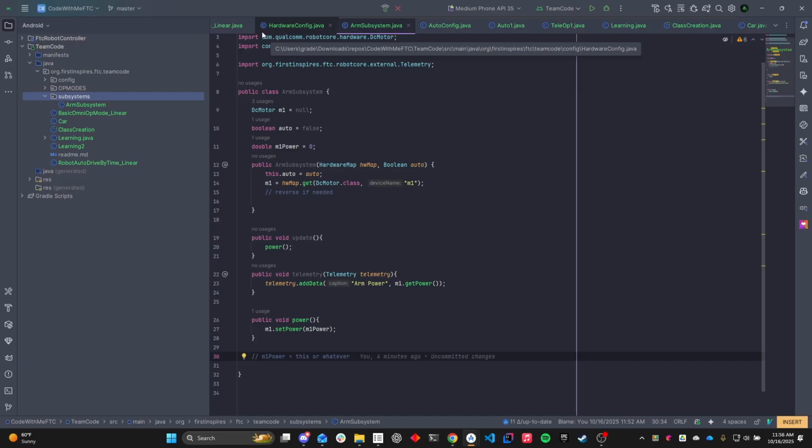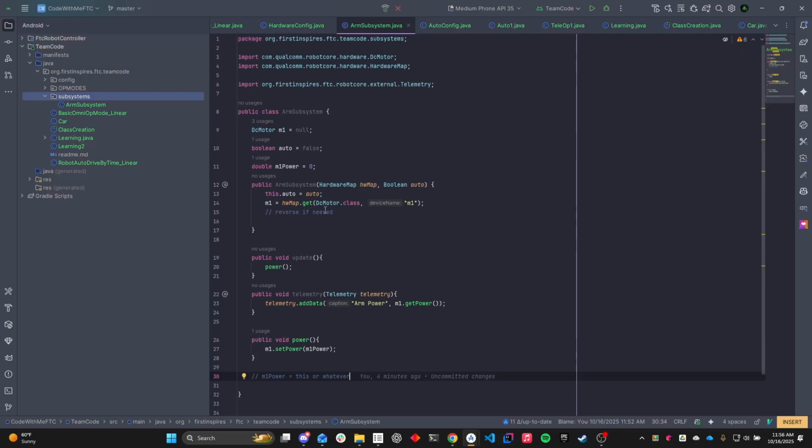So now that we're done with this primary class, and this is very, very bare bones for right now, just because we don't really have anything else to add. So in here, you'd add everything else you want to, like if you have PID, if you have encoders, if you're tracking anything, this is where you put it.